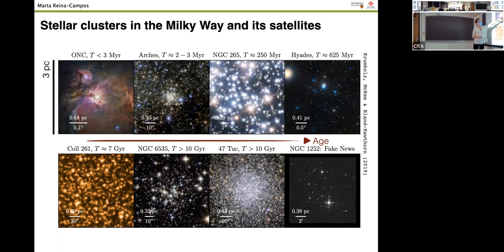Some clusters are a few megayears old, some of them are a few hundred megayears, a few gigayears, and some objects, the most extreme ones, are many gigayears old. What's also interesting from this figure is that these objects show a range in their masses, going from a few hundred to 10 to the 6 solar masses, as well as differences in the abundance of iron and other chemical elements. What we're now trying to do is to understand stellar cluster populations as a continuum, whose physical properties have been shaped by where these clusters form and how they have evolved over cosmic time.